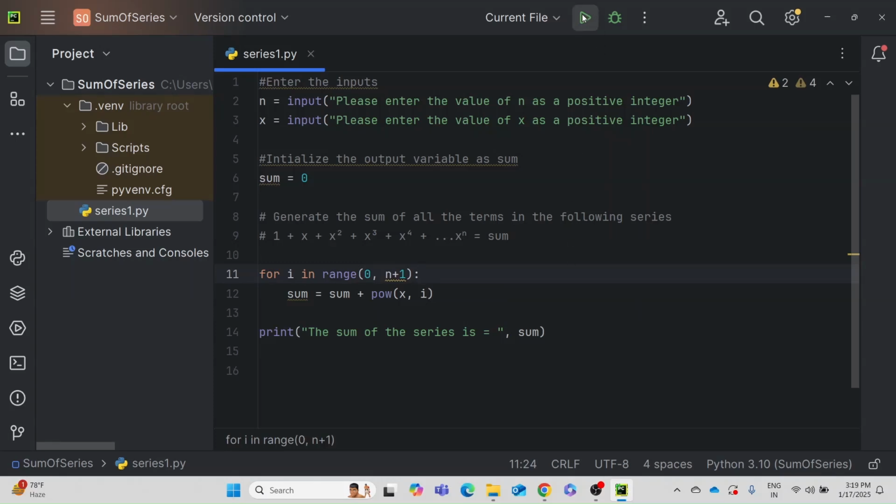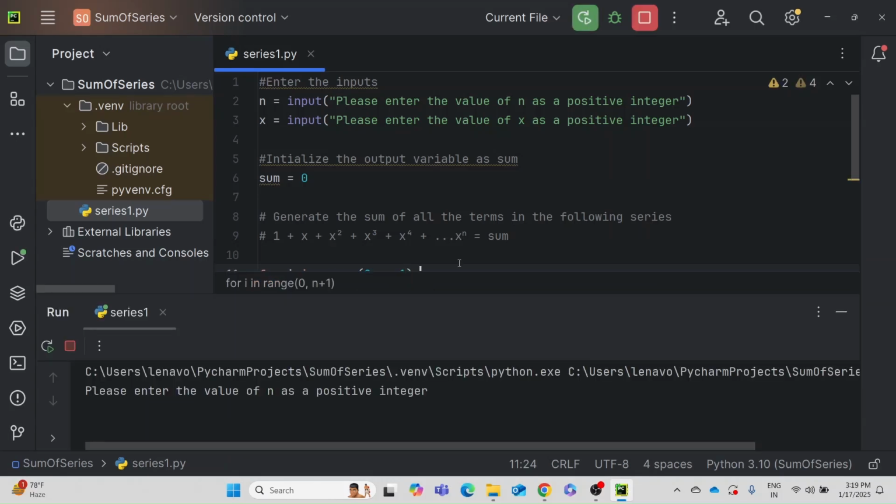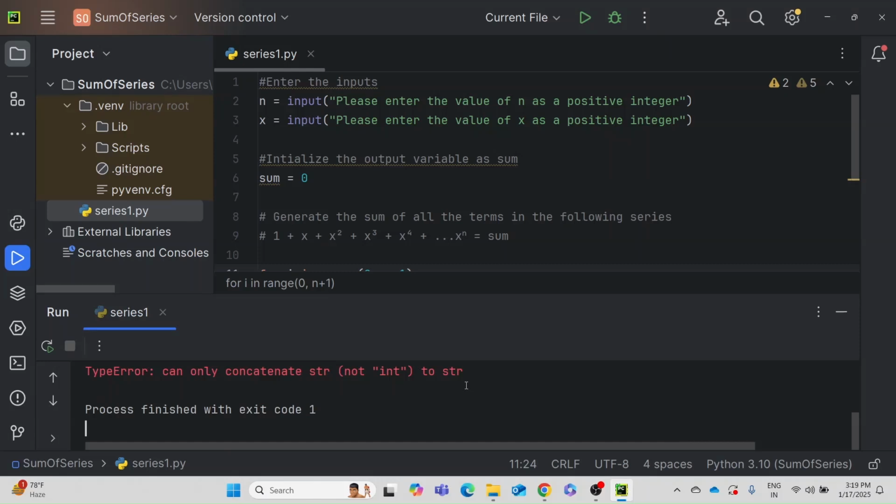Now we can execute it from this icon here, run in PyCharm. Please enter the value of n as a positive integer. So what are we going to input? Let's enter 4. And let's enter the value of x as 2.